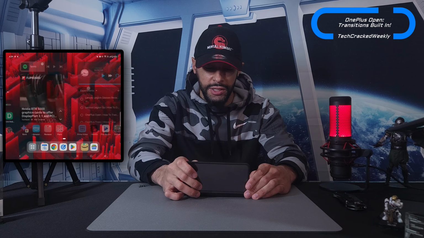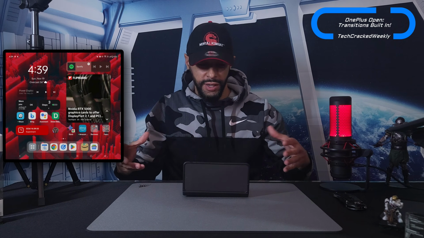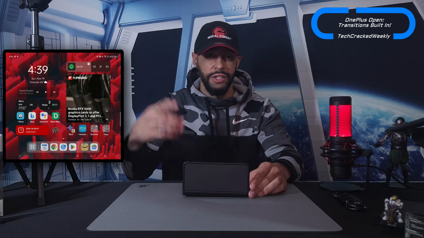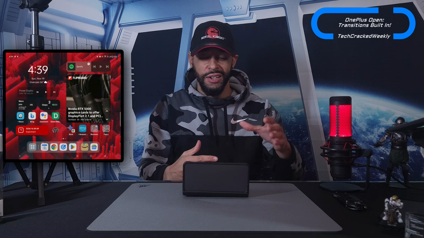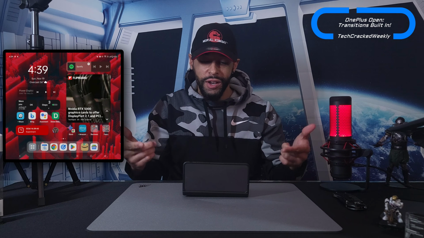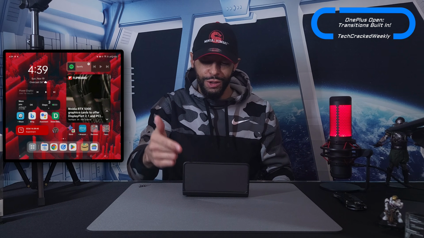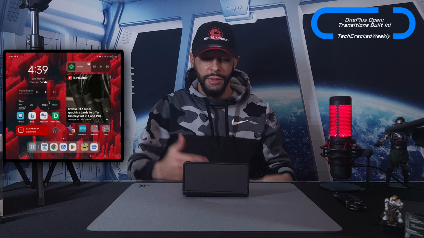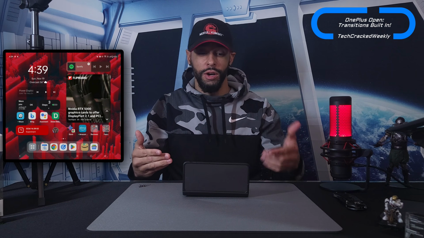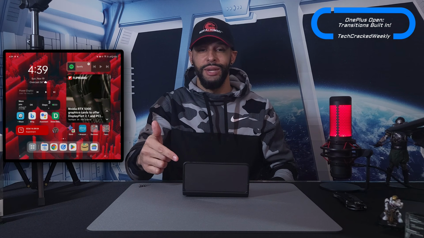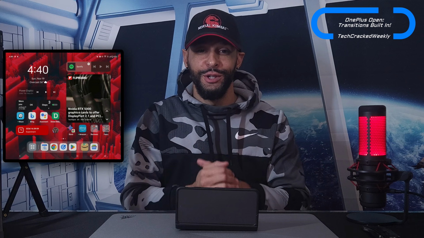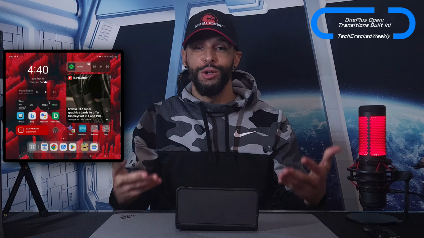It's just very basic. Now, I don't know if this is because of the aspect ratio of this inner display, this main display, and maybe the transition wouldn't look so nice here, but I would like to see the transition also on the main display. That's something that you do see on launchers like Nova, where you can make the transition work for both the cover display and the main display. But who knows, this can be changed with an update in the future, and I would totally welcome it.